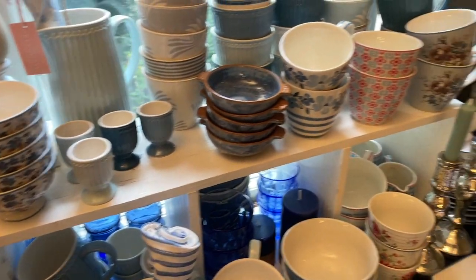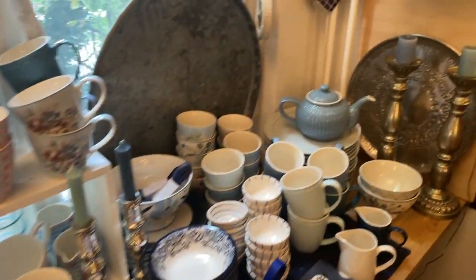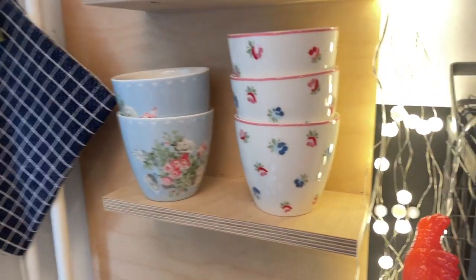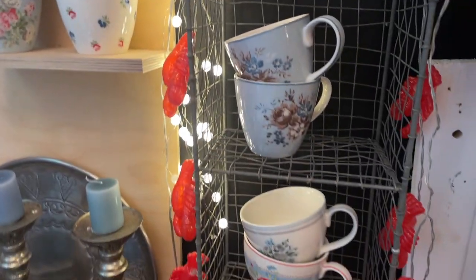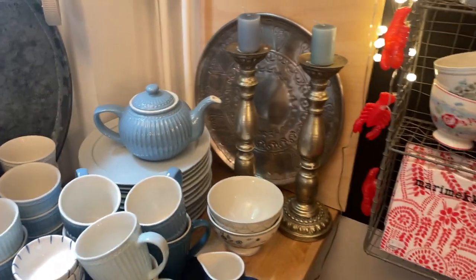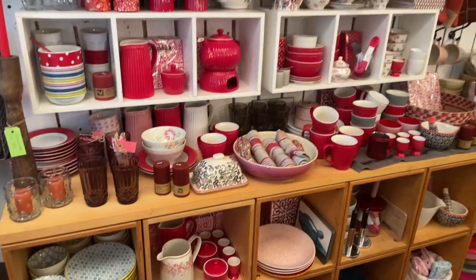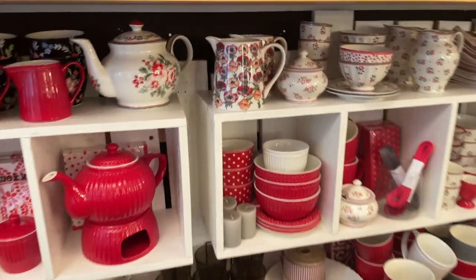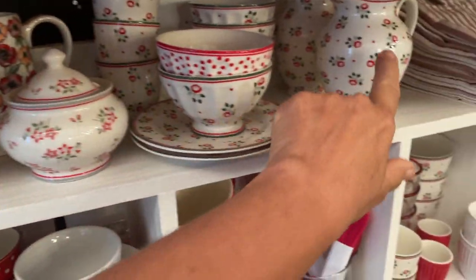I have to really monitor myself and not get carried away. And then look at this little cute pattern here — you can totally mix and match. That's the other thing: everything they have is really nice for mixing and matching. And then we have this area here where you have more of the red stuff, and I always love the little more dainty decor.